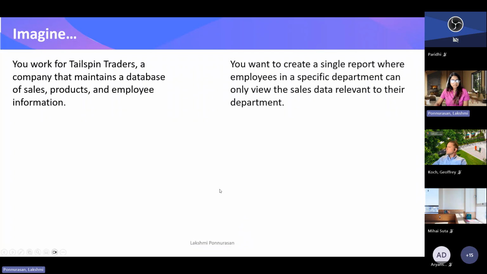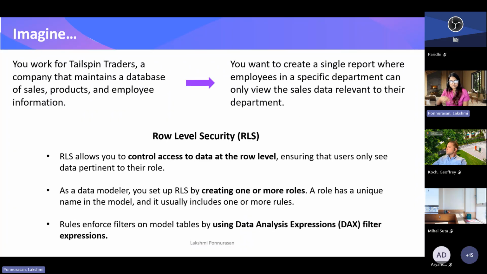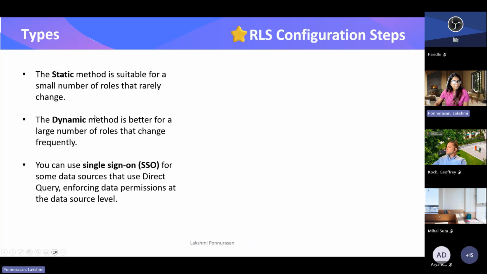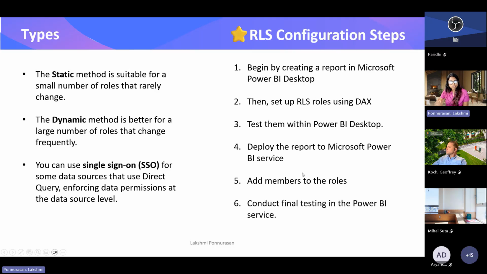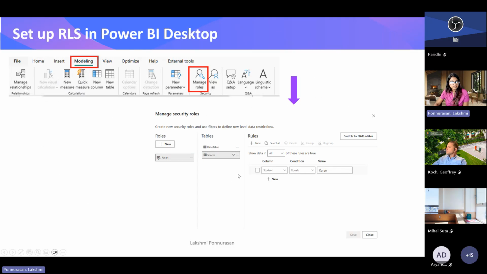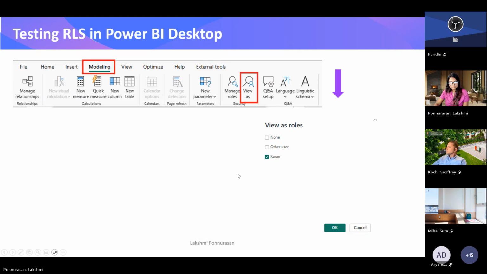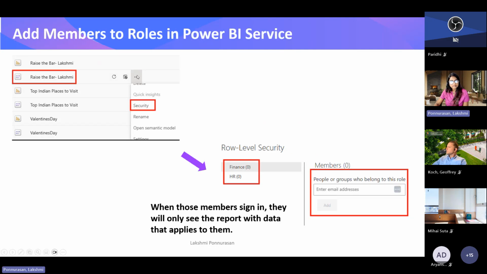That was pretty much about the RLS. A little story here, you can go through this later. Two types of RLS, static or dynamic. The static one is like I showed you, where I can have one for Donna, I can have one for Lakshmi, and so on. For dynamic, you can have a larger number of roles, which can be really helpful. Configuration, I just showed you a live demo of it. Here's a screenshot for it. How do you test it? Already showed you that. And then how can you add more members?